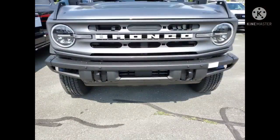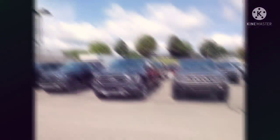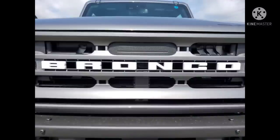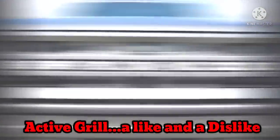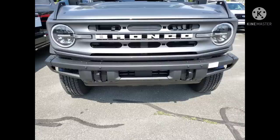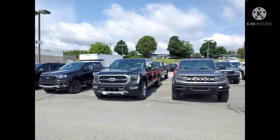The front grille does have an active grille shutter in both the top and bottom, with little vents that open and close to help with engine heating and aerodynamics. But let's be honest, this thing is less aerodynamic than a cow — you can tell by the miles per gallon. These little technological tricks cost a fortune to fix if you get in a fender bender, and they barely shave any points off MPG with a big square box like this. But a tip: get the steel bumper because that's going to save you bumper swaps and insurance claims — I was knocking on it pretty hard and it is well built.